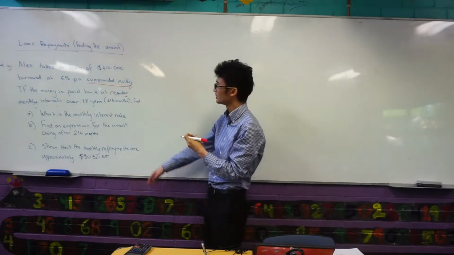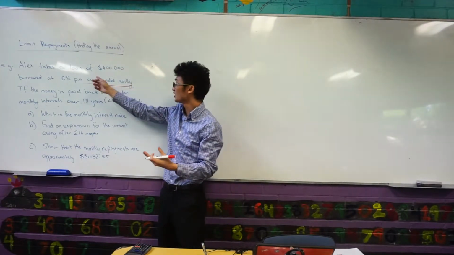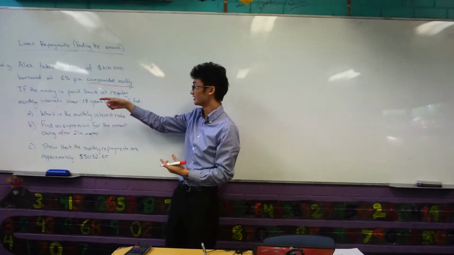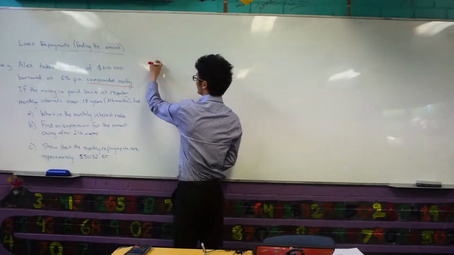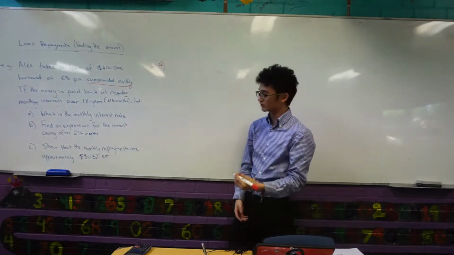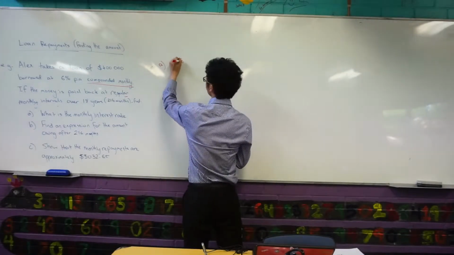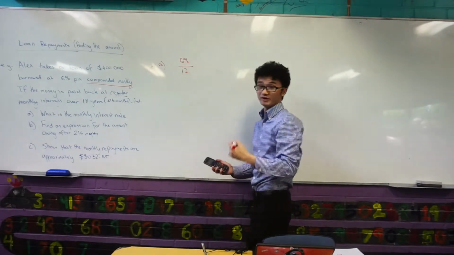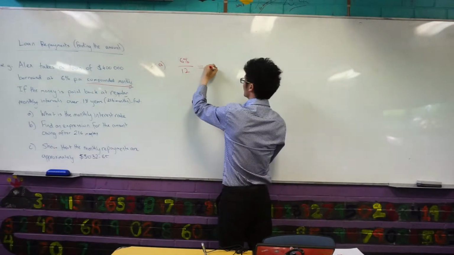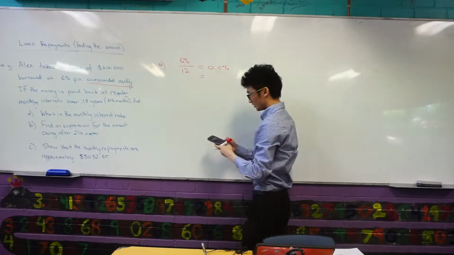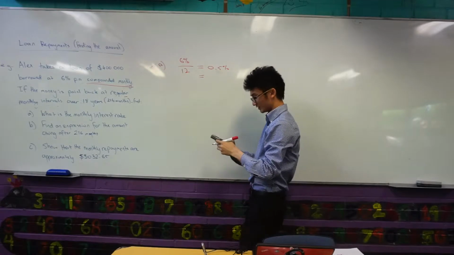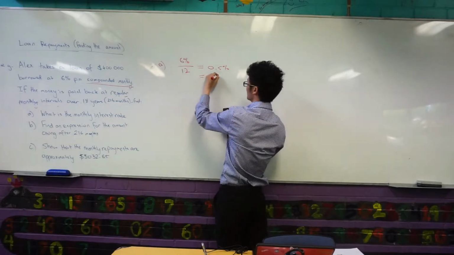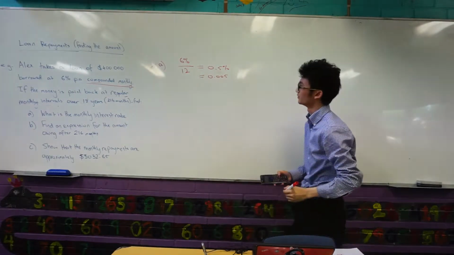The first thing to note is, I've got an annual interest rate per annum, but it's compounded monthly. The other thing is, I notice that I'm making regular monthly payments. So, really important, the first question is asking me to find the monthly interest rate. That's really easy. All you need to do is take 6%, and because there are 12 months in a year, you divide that by 12. That's all you've got to do. You should get 0.5% when you put it in the calculator. As a decimal, that's expressed as 0.005.